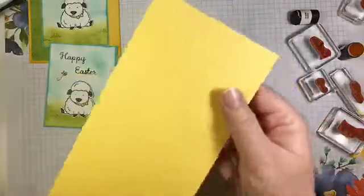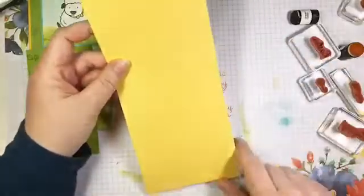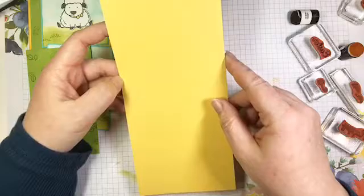All right, so I have here a Daffodil Delight card base. It is 5 1/4 by 11 inches, and it's scored in the middle at 5 1/2.